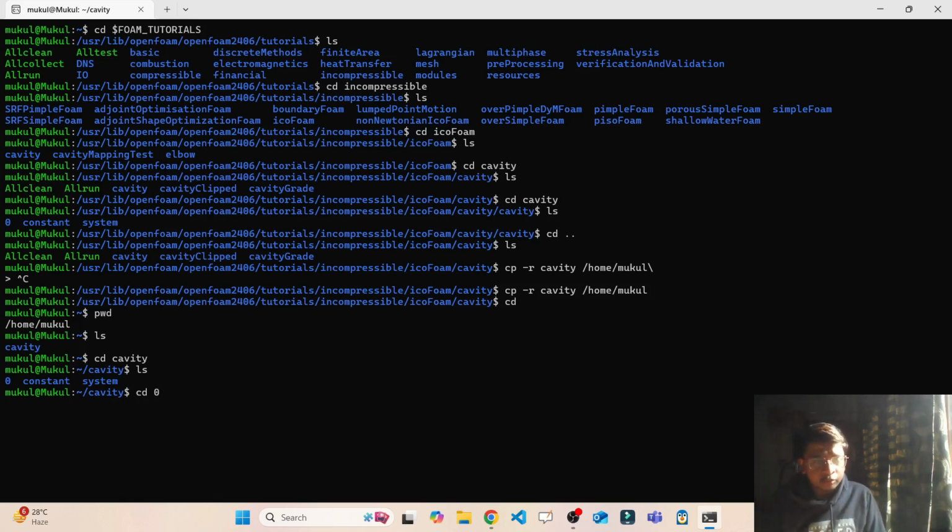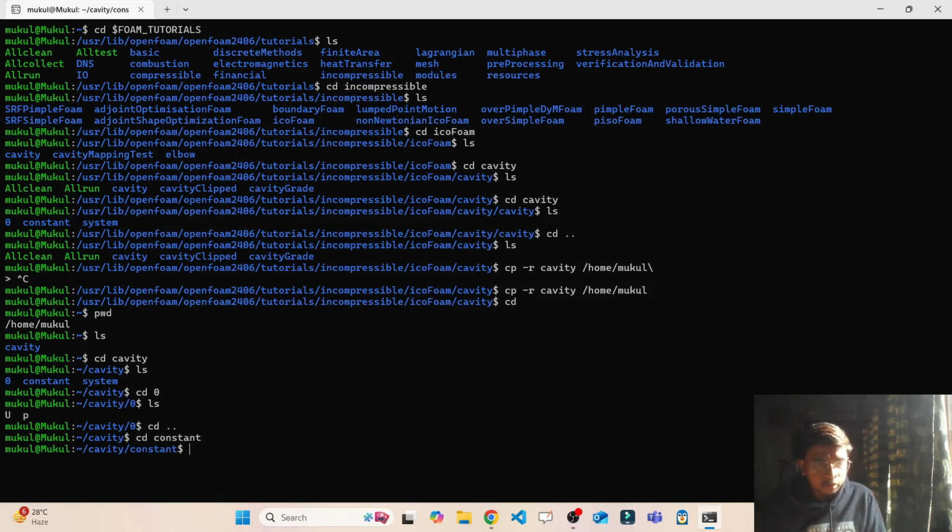If we go inside the zero directory and press ls, you can find that velocity and pressure are there. These define the velocity and pressure boundary conditions. If you want to specify anything else, like any type of force, you have to specify it here for the boundary condition. So this is the meaning of the zero directory.